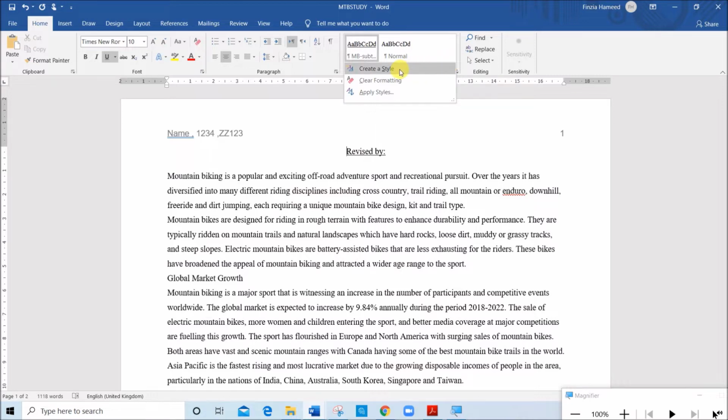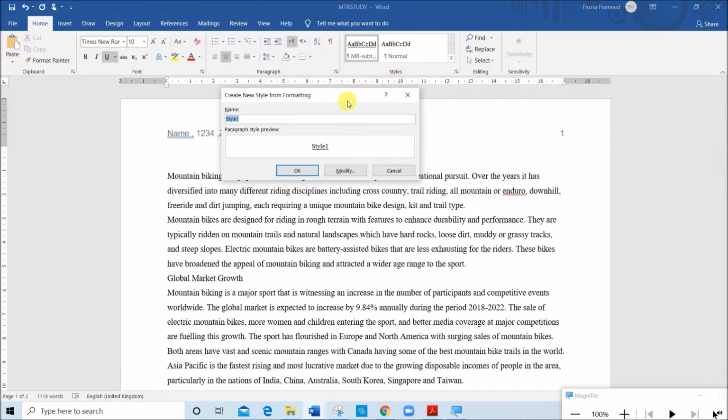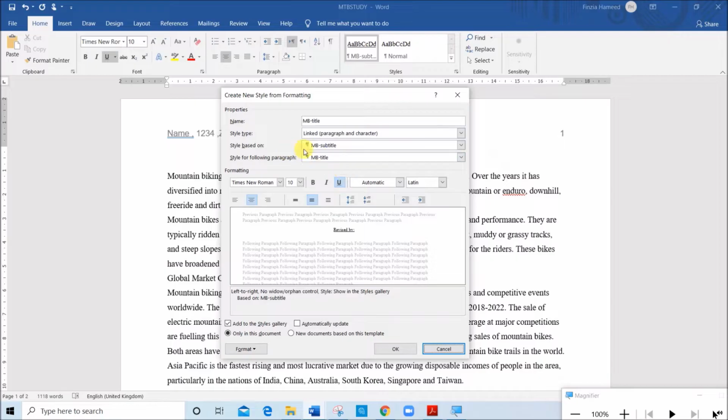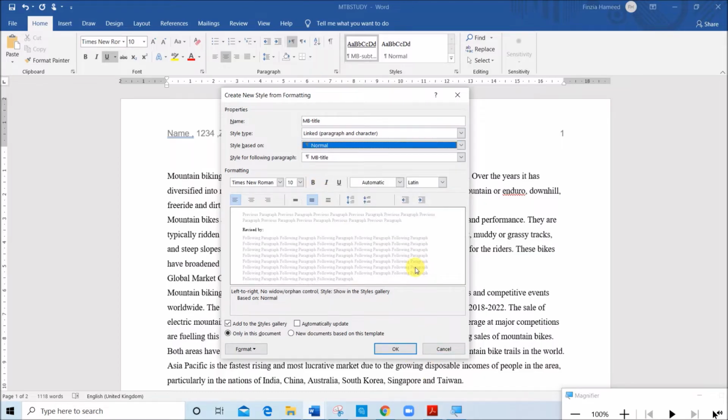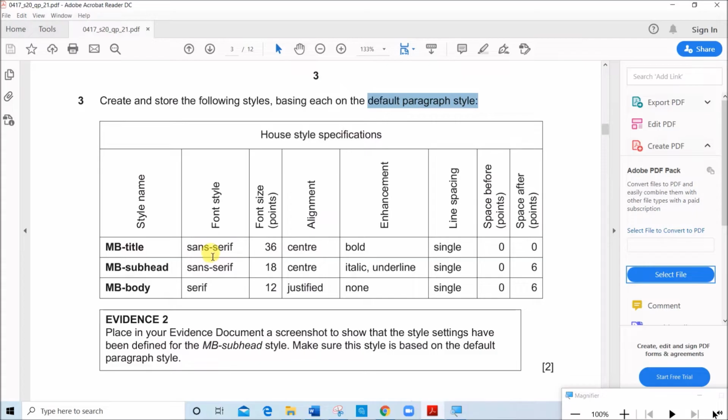So let us create a new style. Create a style. First style is MB title. Modify. It should be always based on the paragraph style or the normal. Then they have given the styles which has to be set: font style is sans serif, size is 36, center bold.